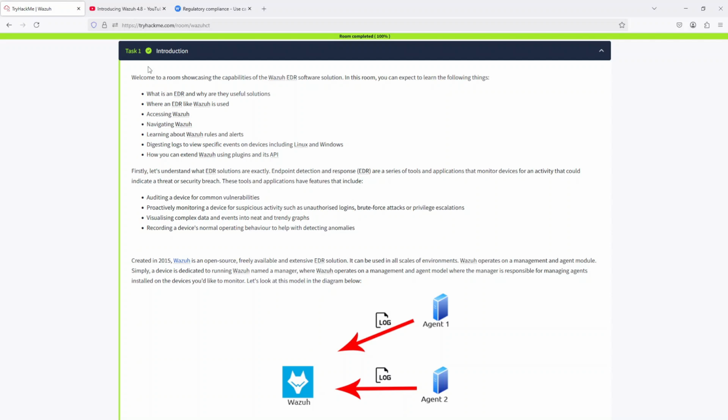These tools and applications have features that include auditing a device for common vulnerabilities, proactively monitoring a device for suspicious activity such as unauthorized logins, brute force attacks, or privilege escalations, visualizing complex data and events into neat and trendy graphs, and recording a device's normal operating behavior to help with detecting anomalies. Created in 2015, Wazuh is an open source, freely available and extensive EDR solution.